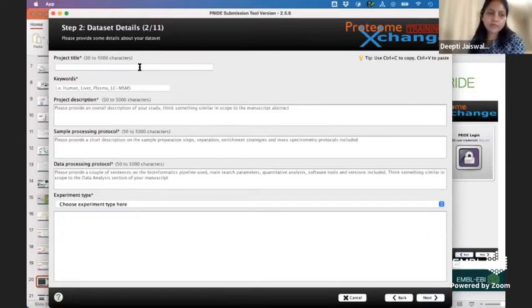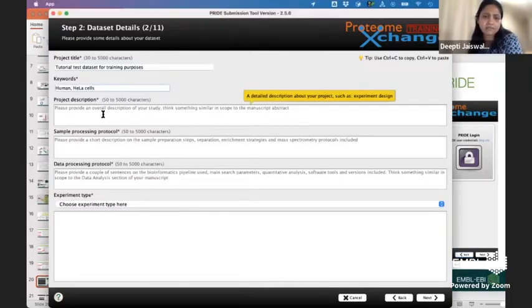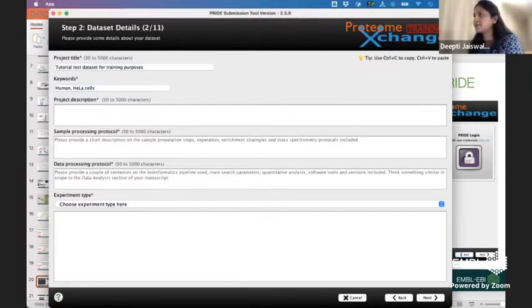From here you can enter the metadata related to your project. I'm just going to copy paste some of the details here. This is the title of my project, and you can enter the keywords, which can be anything based on your data set, and the description.